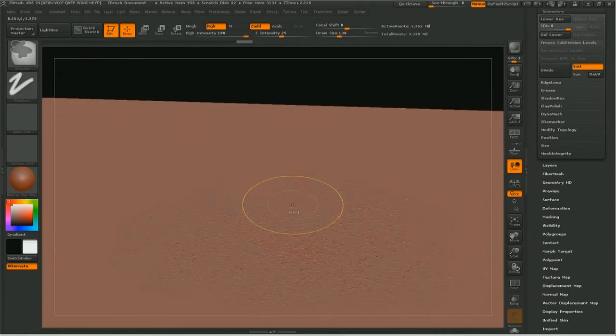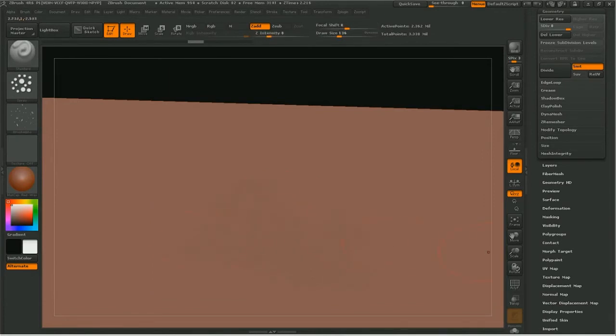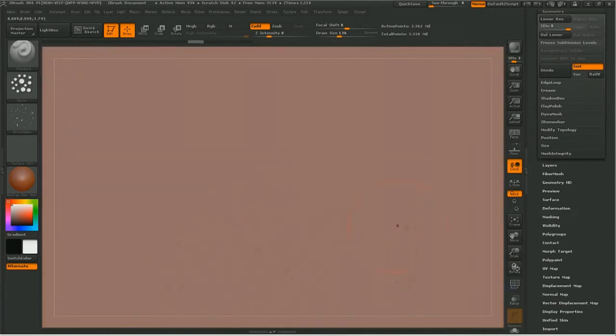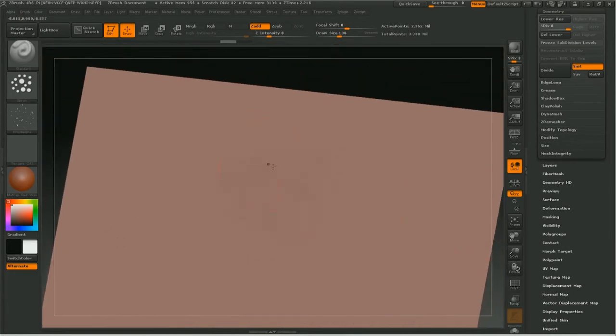You want to be a little careful with the noise here. So I'm going to decrease the intensity here. And then draw these out. Just to break up the surface a bit. Some bigger rocks along the edge. And I can switch back to the rectangle and place specific rocks in specific areas.